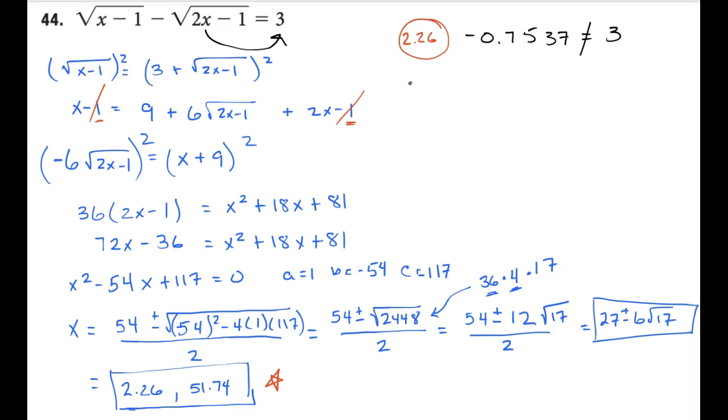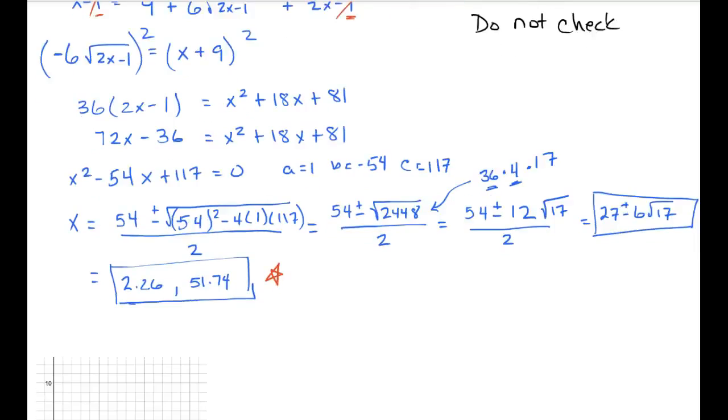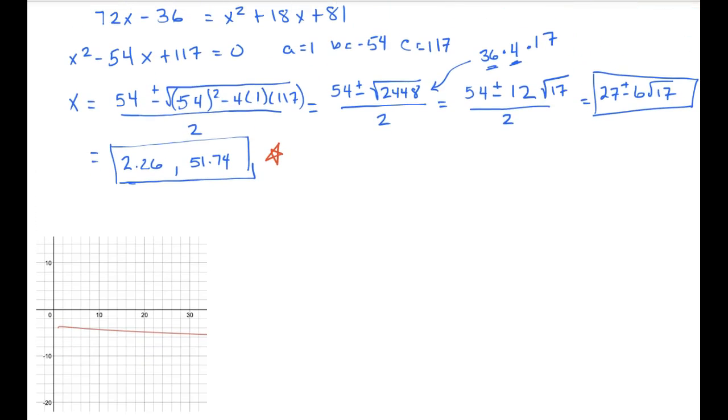Then when you go to check out 51.74, you plug it in to your calculator and you find that you get, let's see, basically negative 3. It rounds to negative 3 equals 3. And that isn't true. So these do not check. There is no root or no solution to this. So that's why the quadratic equation does not always work. You'll get a number and sometimes it actually doesn't exist. So that's not a solution.